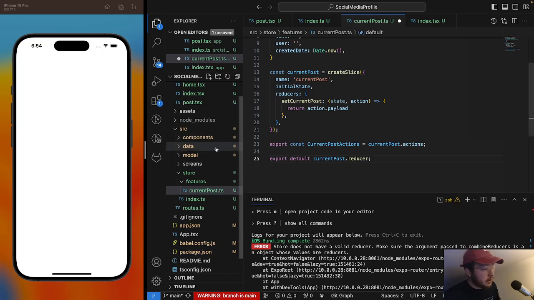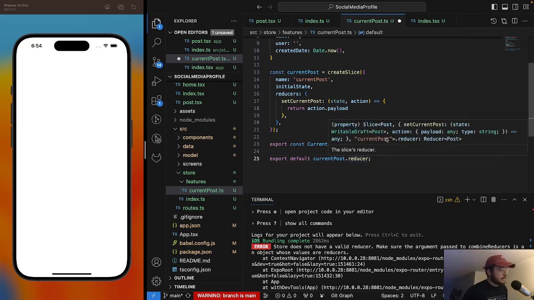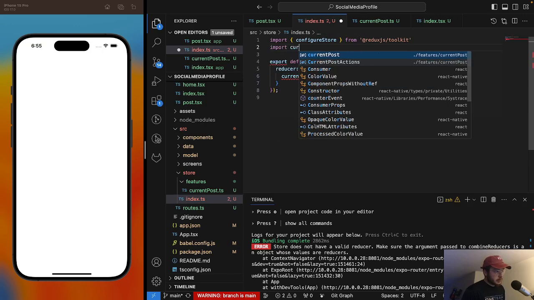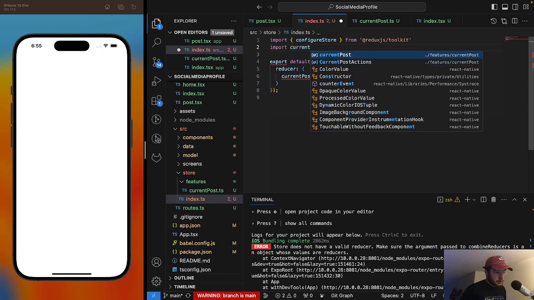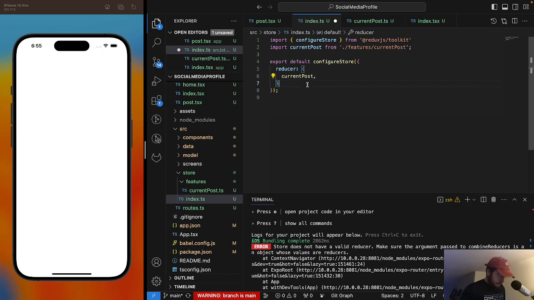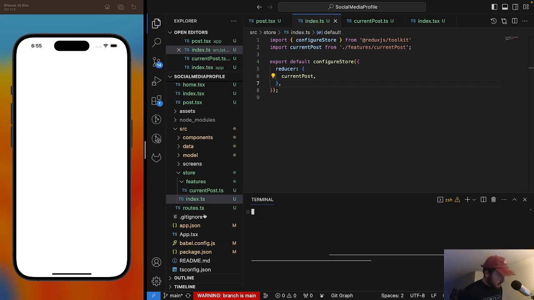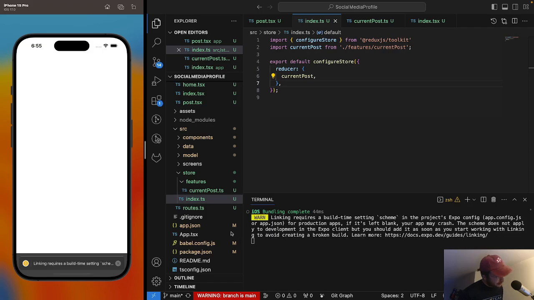So we're going to export this. And then what that allows us to do is do this. So current post, import current post features dot post, and there we go. So now we shouldn't get yelled at. Let's go ahead, refresh. Okay, we're not getting yelled at.